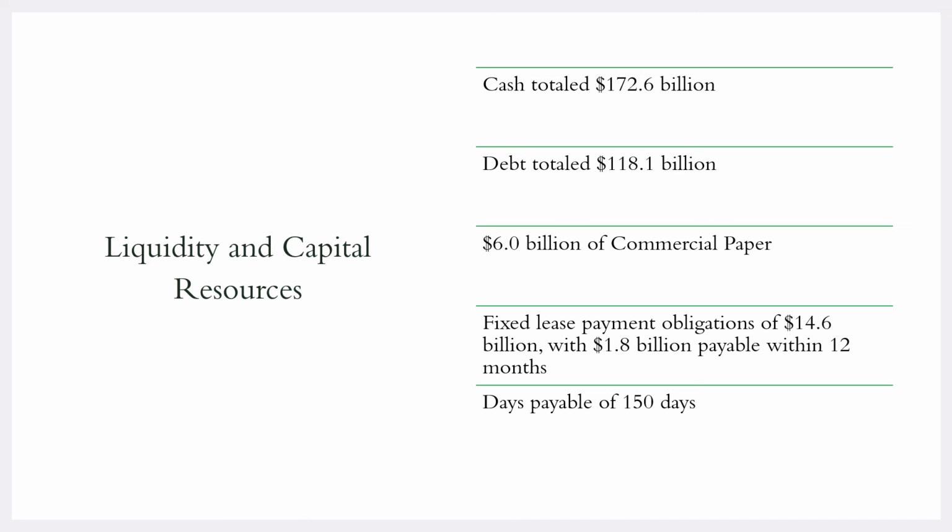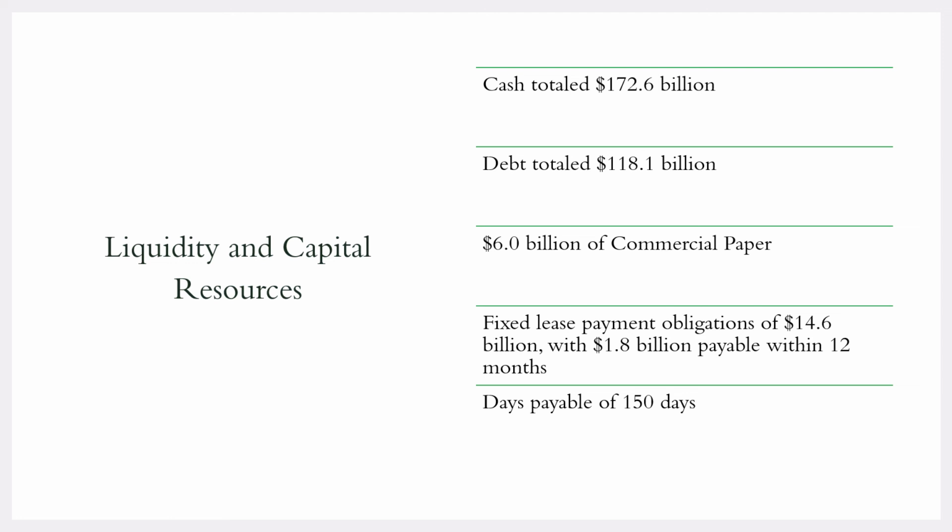Something unrelated to note, which isn't really a big deal with Apple's 10K because it doesn't make up a large portion of their balance sheet, is that Apple also has $6 billion in commercial paper. And something else, which I think is probably the most important thing to note here, is their fixed lease payment obligation. I mentioned before they have 150 payment day cycles with all their manufacturing facilities, and they make these very long-term, large contracts with their suppliers. In the next 12 months, they have $1.8 billion due of these nearly 15 billion in payment obligations.